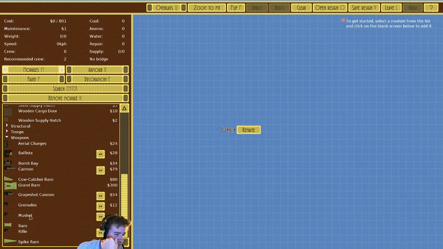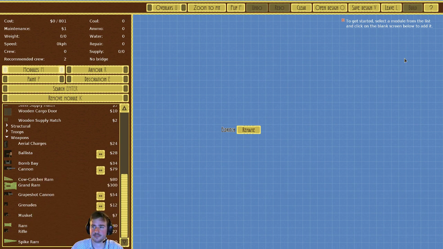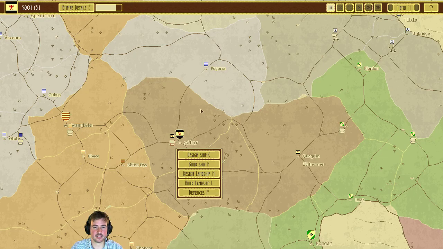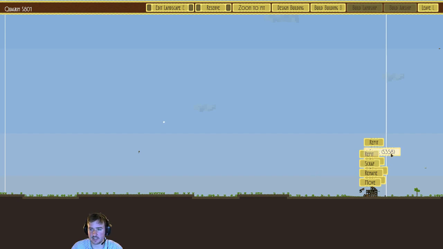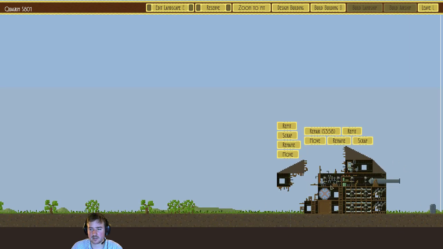Yeah, the only thing that can shoot up is the musket, and even that is directional, but it has a really wide firing arc, so not the best. All right. Well, we'll wait until we get some kind of anti-air weaponry. And then I would love to start looking at building a land ship. Okay, so the defenses here, I kind of ravaged this.